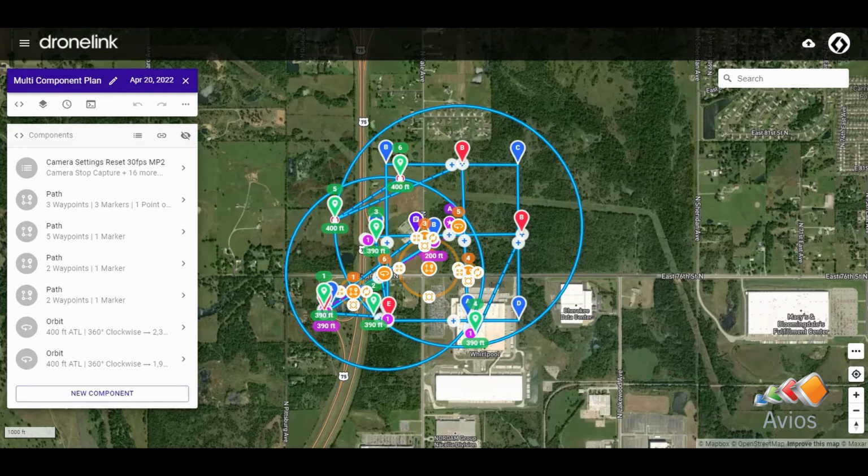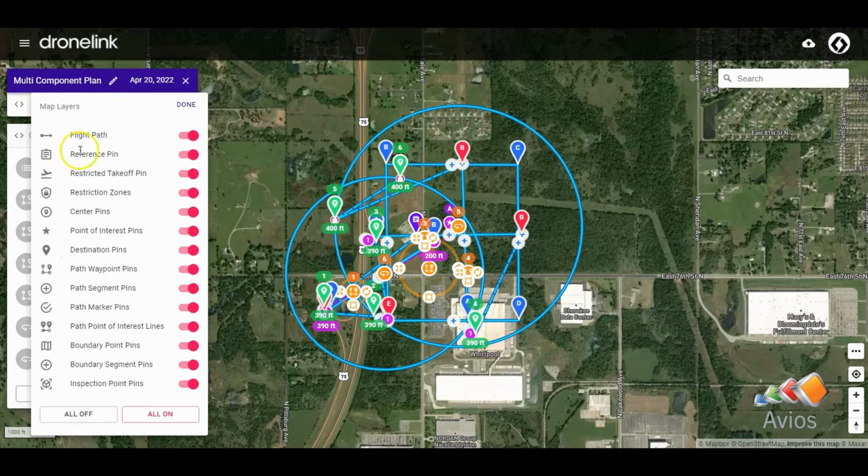Map Layers is the one that people are most aware of, since that button's clearly visible. It's this button up here. If you want to limit the types of things that are displayed on the screen, you click on the Map Layers button, and then you can just turn things on and off. So if you wanted, for example, to hide the center pins and the destination pins, you can just click them on and off like that. It's pretty instant, it shows straight away.